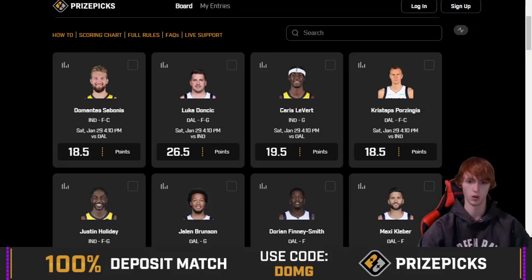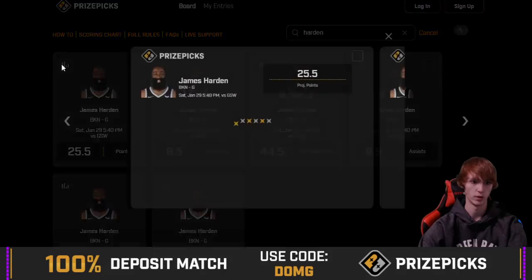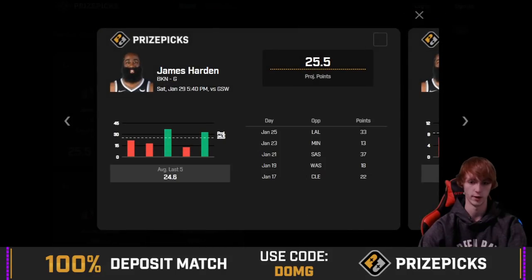Let's go to the Nets props here and take a look at some of these. Let's go with James Harden points. So James Harden points here against Golden State. This is definitely a very, very interesting one. Let me explain here.